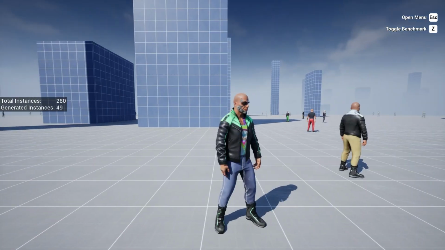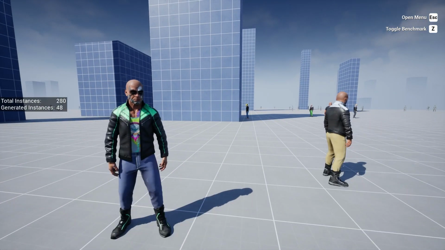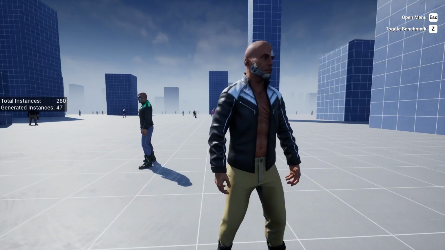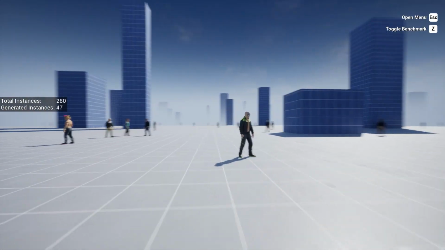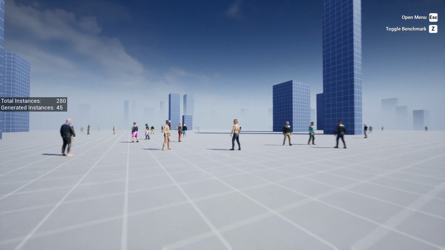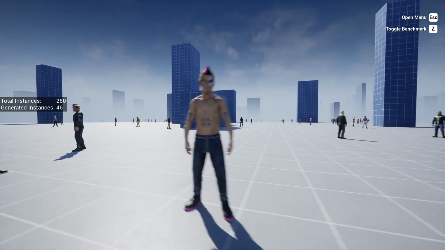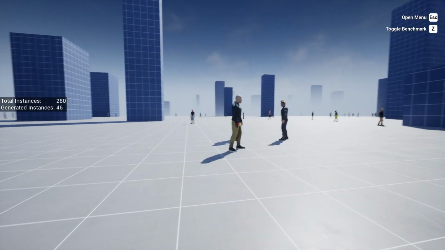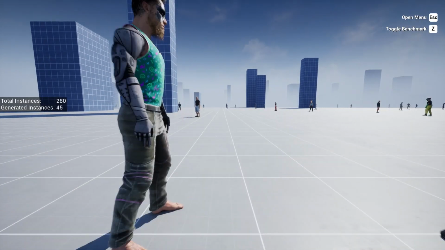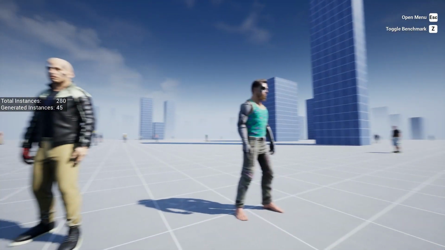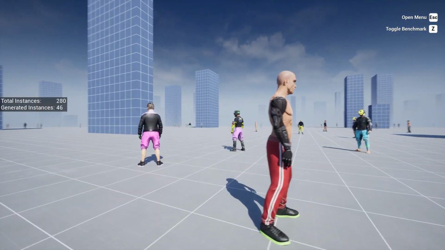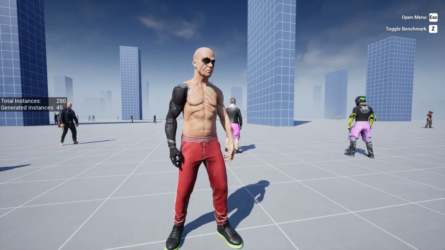And they only have like a couple of different types of jackets and t-shirts and things like that. So obviously this is using not a huge data set of clothing. But of course you could add more different random outfits and accessories to have a more wide variety of different things. But so far, a lot of the outfits are fairly different that you can see that have been generated. And on the left there, you should be able to see how many instances have been generated.